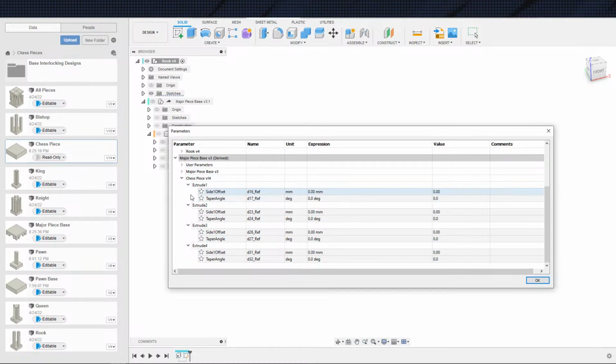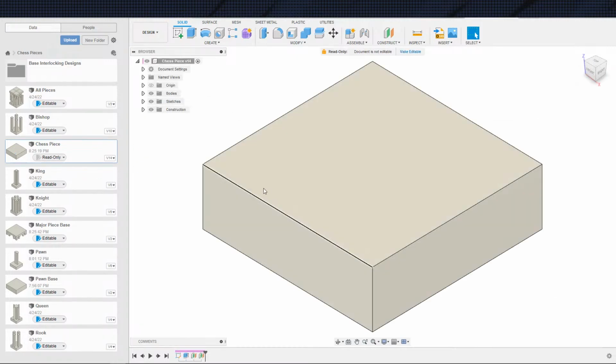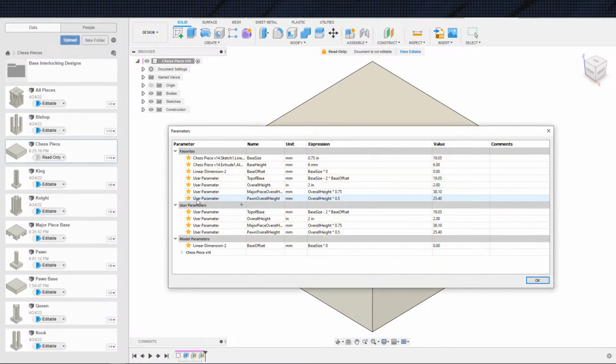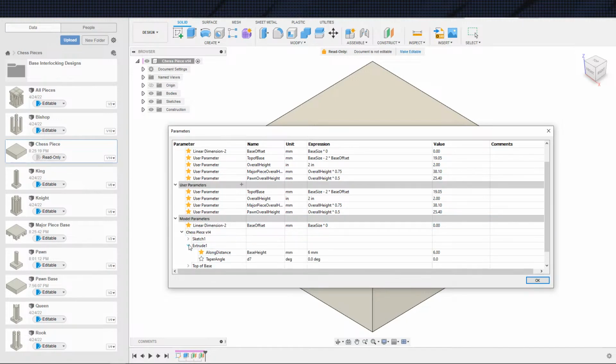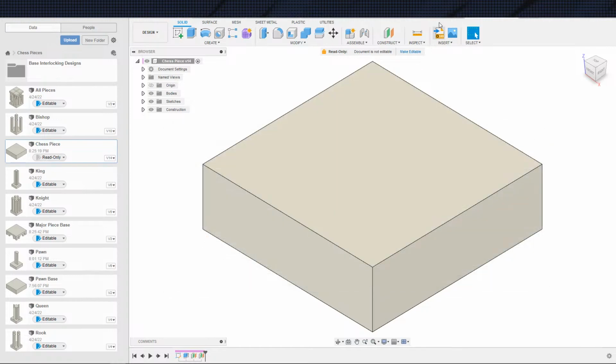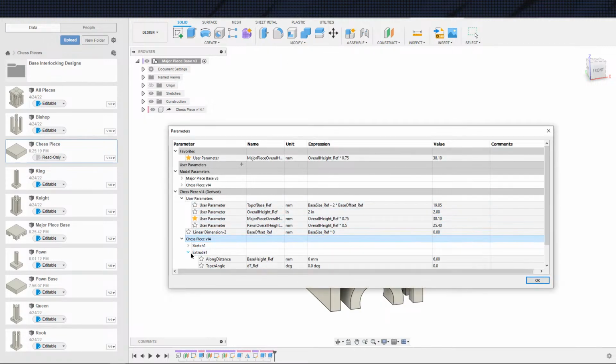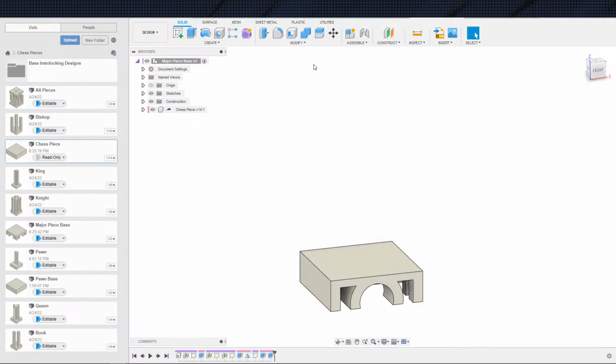Major piece. Oh, that's because it's not major piece, it's chest piece. No, I was just in there. Huh. Fascinating. Why do I have 4 extrudes in the chest piece? All right, we're opening you back up. Modify, change parameters. Model parameters. Extrude. Base height, right? Chess piece version 14. Modify, change parameters. Chess piece 14, extrude. Alright, there's base height there.